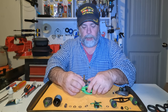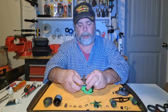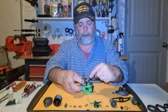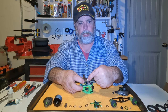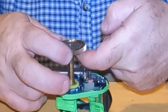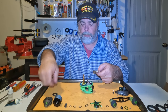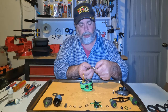Now usually when you remove the main gear, it takes a little manipulation to break it free. It doesn't take too much, but you don't want to manhandle it. If you have to use force to pop it free, you want to do so under control. Now also, when you remove this main gear, it's going to have a group of washers, the drag washers, sitting on top of it, but it's also going to have at least one washer and a ratchet stuck to the bottom of it. So I'm going to put my finger underneath it as I lift it up so I can hold those two bottom components in place, and then I'm going to slide them off in order. And I'm going to place the ratchet down and that carbon fiber washer, and that should be all that's on the bottom.